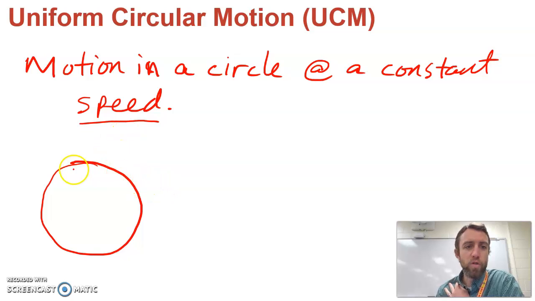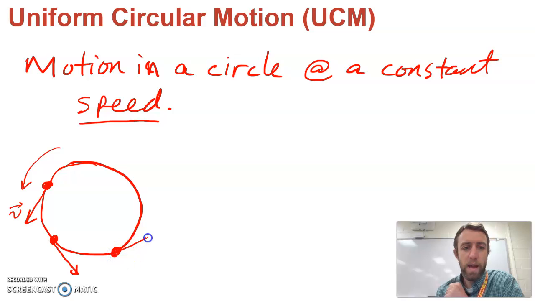if we were to draw the velocity vector at any point, so the object is moving this way around the circle, the velocity vector at this instant would be a straight line that would shoot tangent to the circle. So that would be the velocity vector. And then if we drew a velocity vector at this moment in time, it would be a straight line tangent to the circle in that direction, and so on.